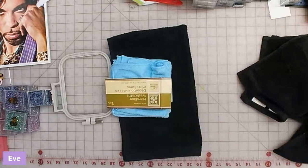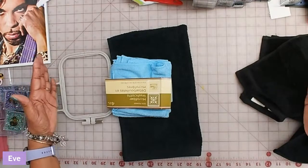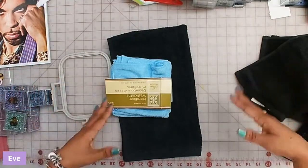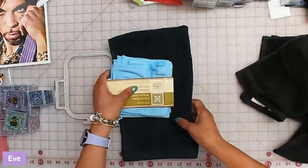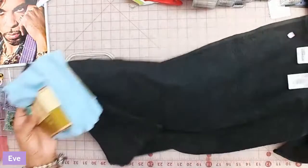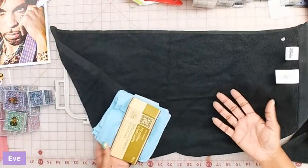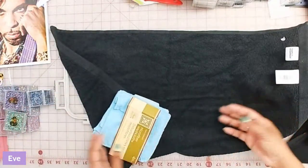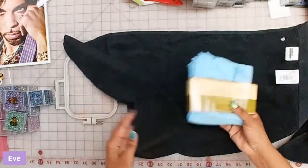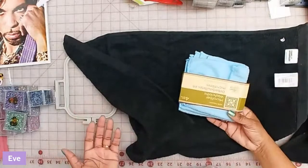But you can even go to Dollar Tree. You've got those little washcloths right there. Those are microfiber. And the one that I'm talking about, the majority of y'all know which one I'm talking about. It's the great big white microfiber, super soft and fluffy towel in the car area. It's about as big as this. And it's white. So you could totally use that one to embroider on, because it's so soft and it's made for cleaning. So you've got all kinds of options.